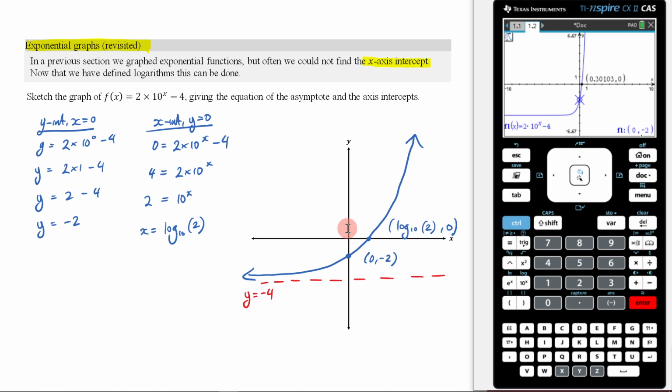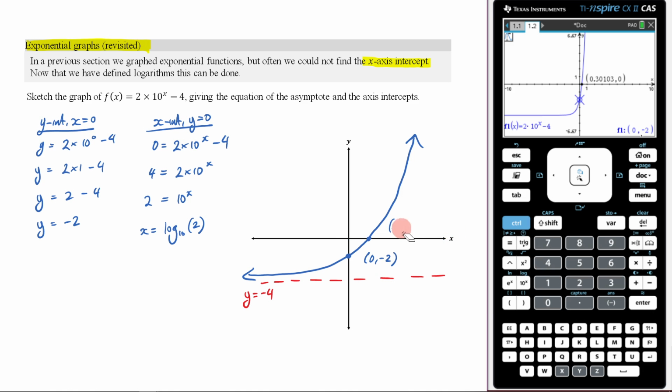So if I wanted to be a bit more precise with this, maybe I would come here and I would do it a bit more like that. And that's even still, just so it has a bit more curve to it. It's not really going to make a big difference. Only if you're radically off would marks be taken off. The first way was fine.